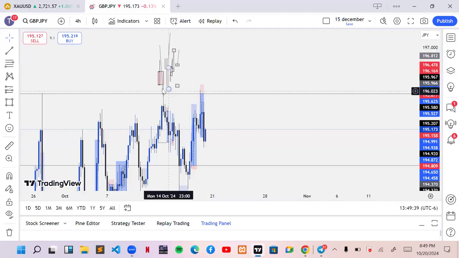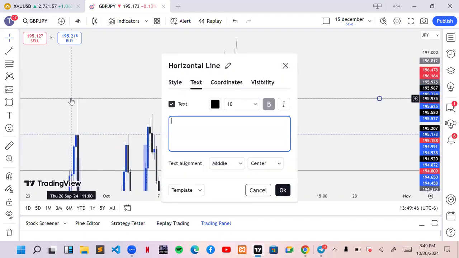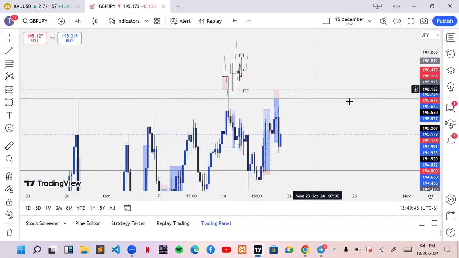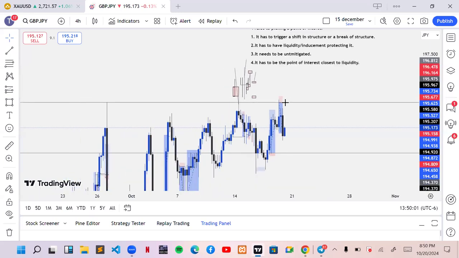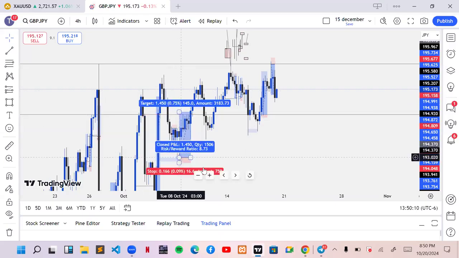this week on GJ, this is a long wick on GJ. This is a high that has to be taken out on GJ. So this is literally liquidity. It's long wick liquidity. After the market took out that high and came back down below that high, I already knew that the market had cleared liquidity. That now gives me confirmation that GJ is no longer bullish. GJ is now bearish. Same thing as this high right here. After the market took out this high, this liquidity, the market actually came and started selling and went down to this side.